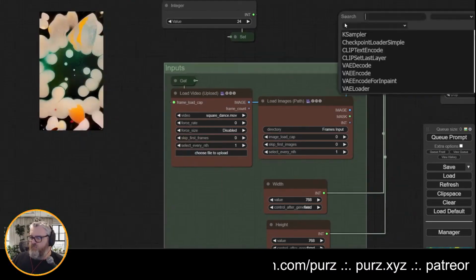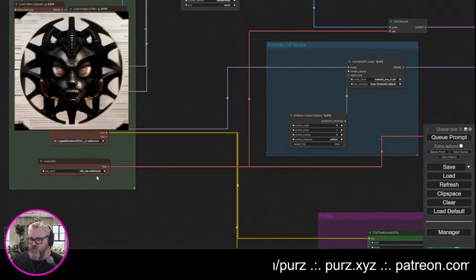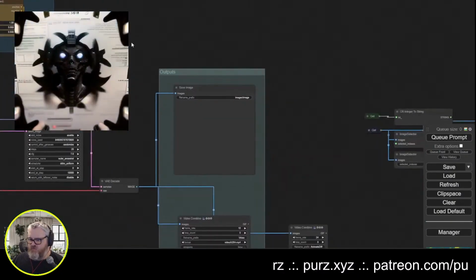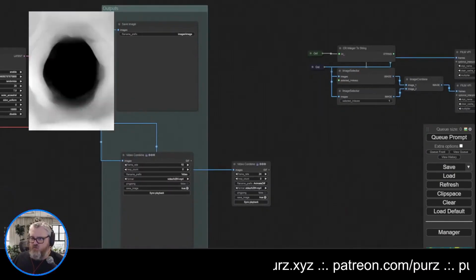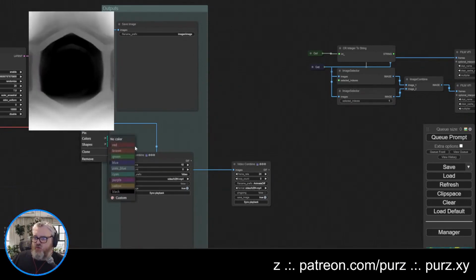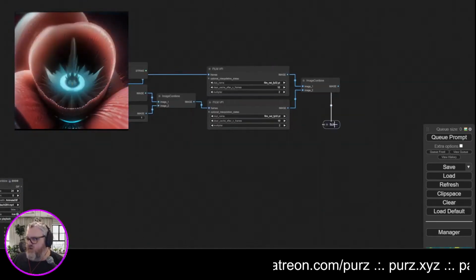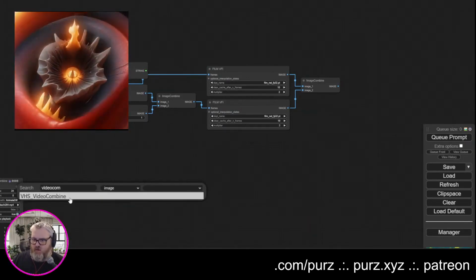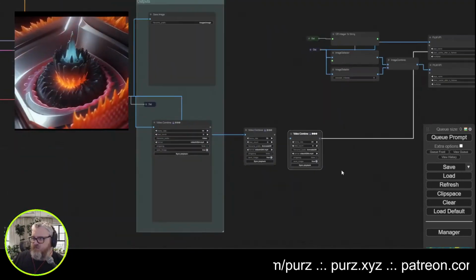All right, we got our sets and gets, and we're doing 24 frames. Grabbing that, grabbing that, grabbing that, doing that. That's right. And then our frame count needs to go in here. Yep. And image decoded, set. Image decoded, get. Nice. All right, so we're getting that, we're setting that, we're getting that, and we don't need to set this, but we need to add another video combine. Yeah, and it'll be a 24 frame MP4. Okay, that's our whole setup.